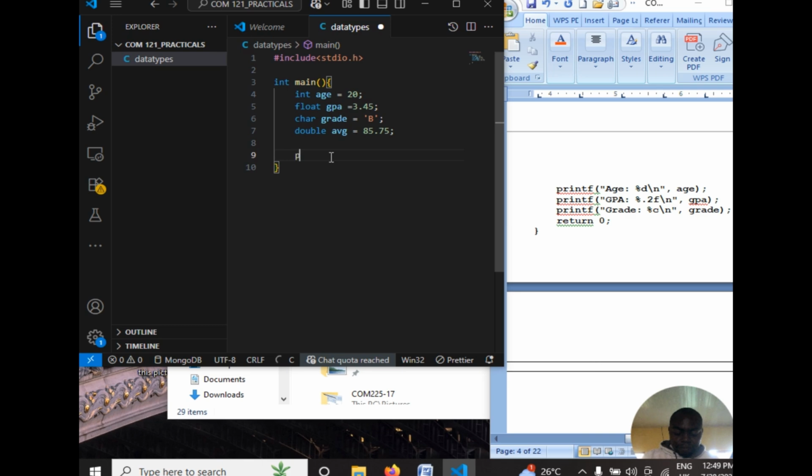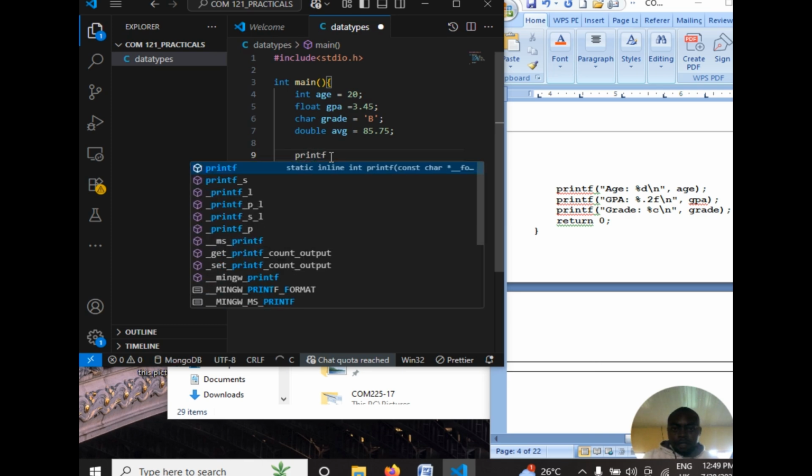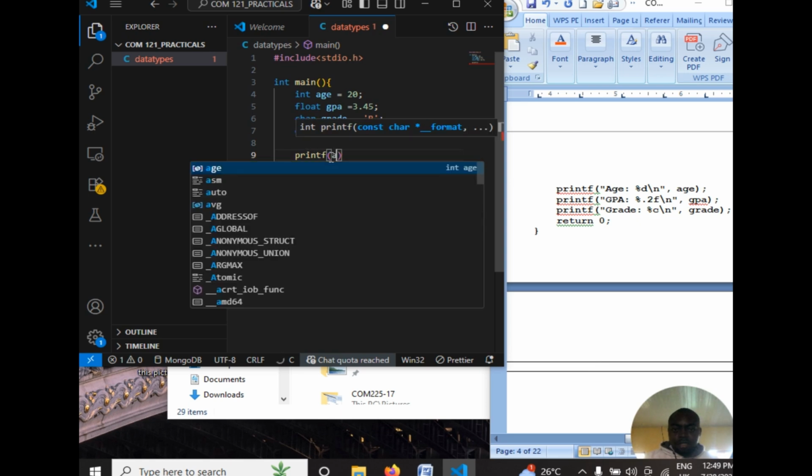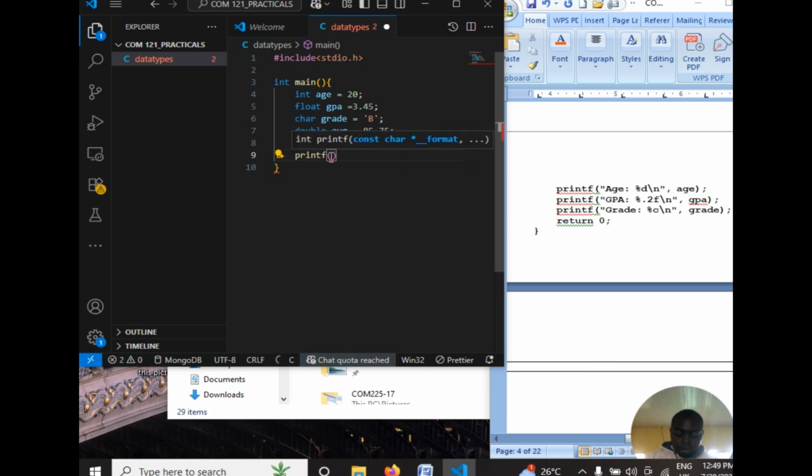printf. Print as formatted. Age in quote. Age in quote, right? Age. Let's use capital letter H. One good thing I love with VS Code is that it gives us suggestions. It gives us a lot of suggestions.